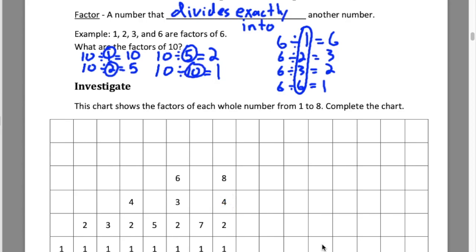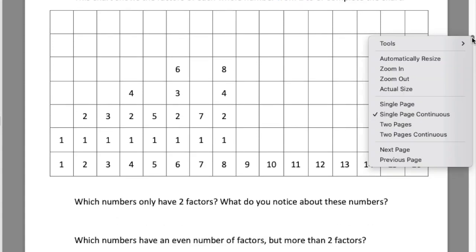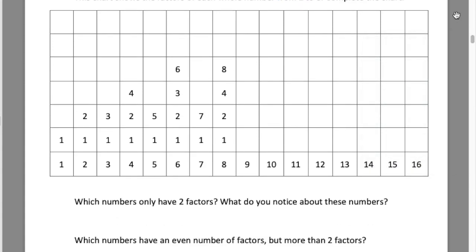All right, for our investigate question today, we have this massive chart that shows us some of the factors filled in for the numbers 1 to 16. We're going to try and finish the chart because 1 to 8 have been done for us. So we're going to see if we can fill in this chart for the numbers 9 to 16. Let's see if we can finish this off.